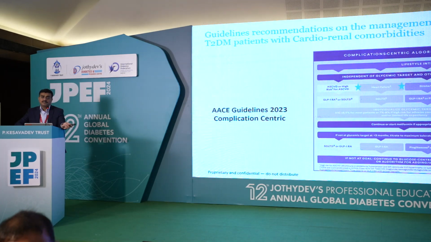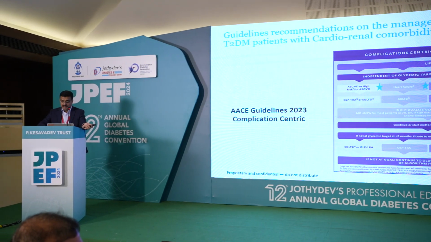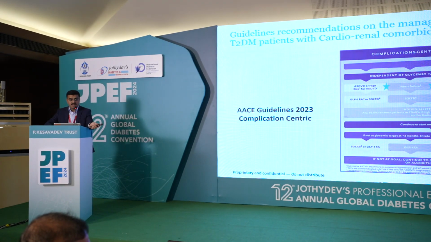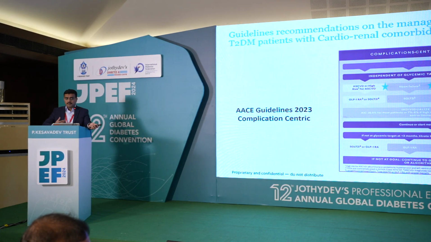A person with heart failure should be having an SGLT2 inhibitor, and in stroke or TIA, we should prefer a GLP-1 receptor agonist or pioglitazone in the management. And CKD definitely should be an SGLT2 inhibitor or a GLP-1 receptor agonist. And from the data which was presented today initially, or also from the previous speaker, you will see that when you actually look into the criteria, almost all diabetic patients maybe above the age of 40 would fall into this criteria.